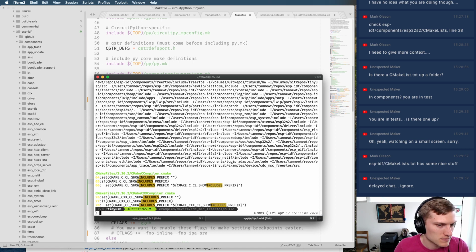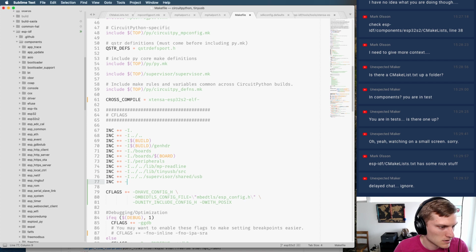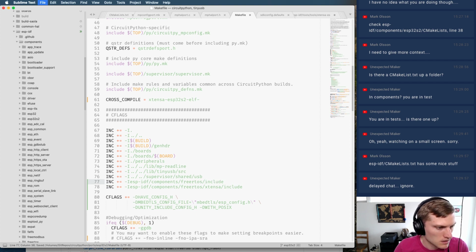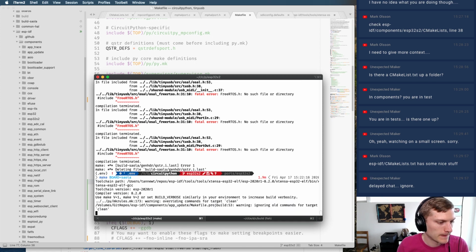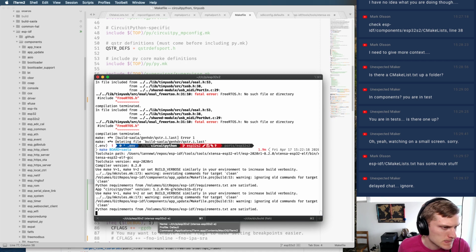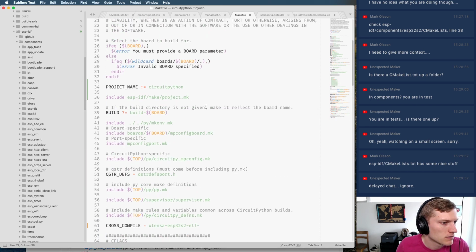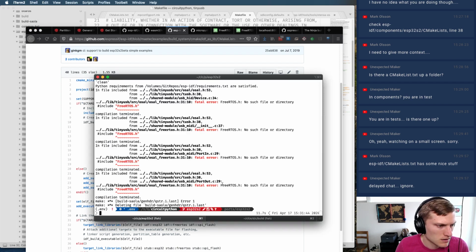Here we go. Examples, device, FreeRTOS, includes. Here we go. Let's just do that. There's a couple FreeRTOS includes here. There's that one. And there's this one. And let's just see if that gets us farther. Which it should. Am I still importing? Thought I removed it. I really don't want to do that. And it didn't work.